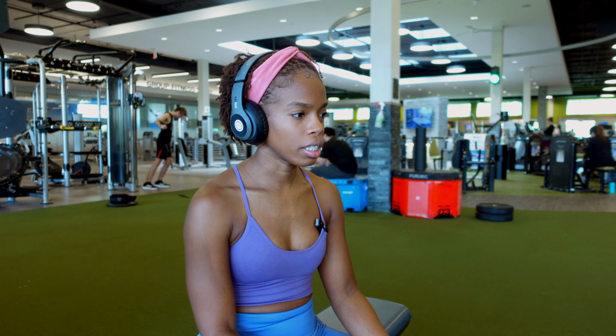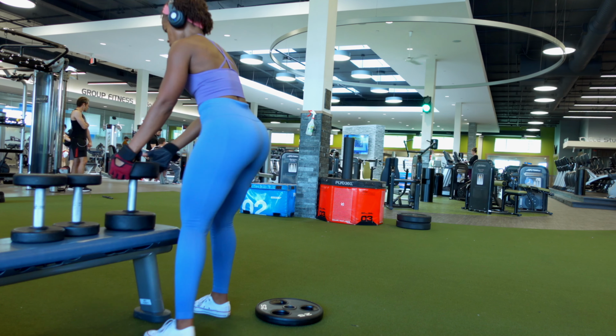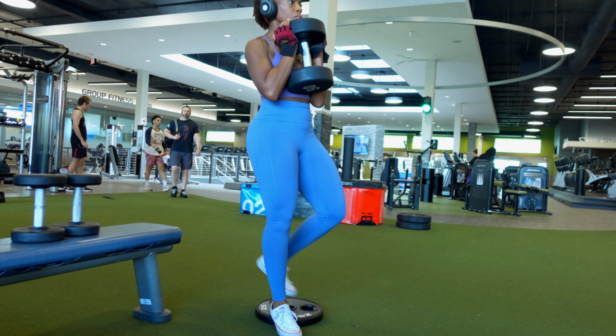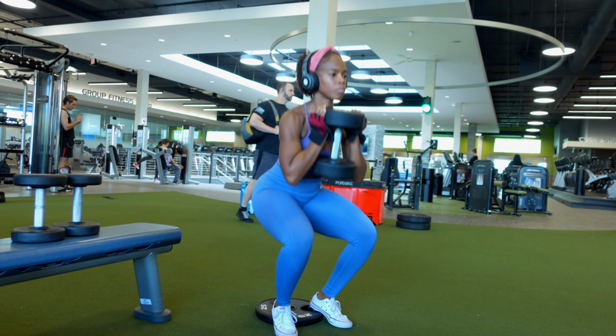What we're gonna do next is goblet squat superset with alternating step-ups. When I do goblet squat, that's how I pick up the weight. I usually sit it on something and then I just drop down into a squat position. You do not want to lift with your back. You want to lift with your feet like you're doing a squat, of course.